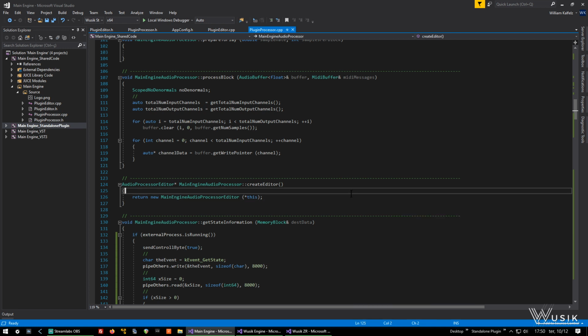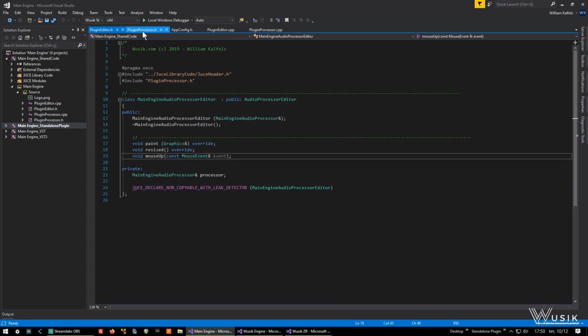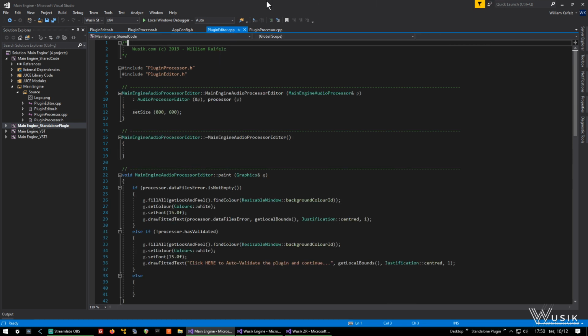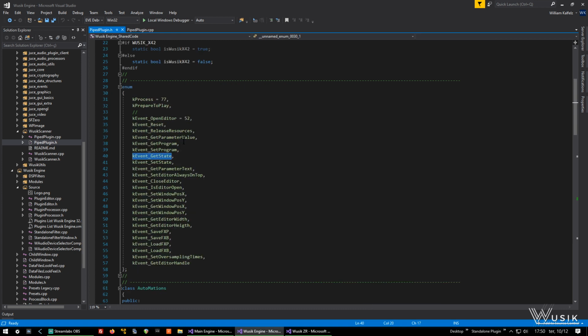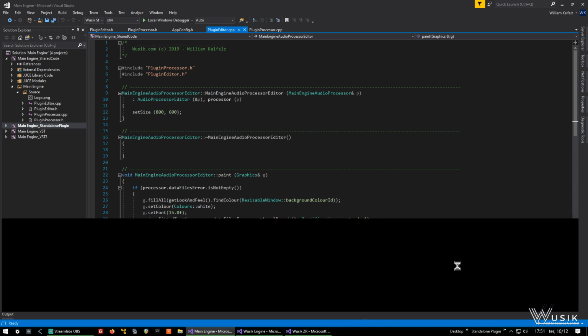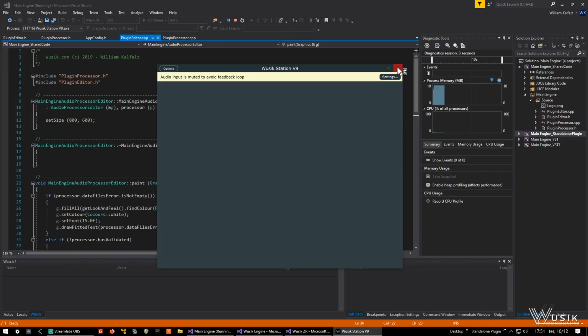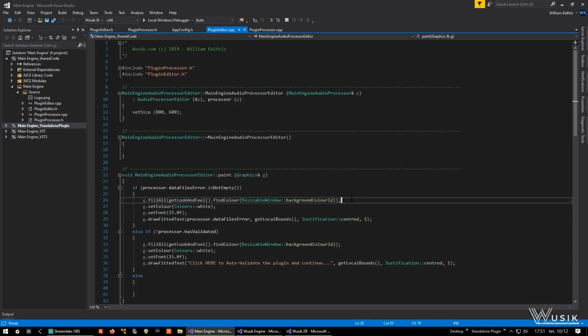Now the editor is a bit more complicated because I have to create a dummy editor based on the size of the actual editor. So the editor must check. You can see on my Piper plugin I already have the open editor option and the editor position of the window and the editor size. And you can also close the editor because let's say I close my window and the editor is open on the external process, I have to close that too so it doesn't stay open. That's how I do it on the bridge code.